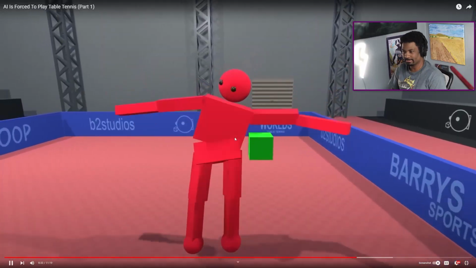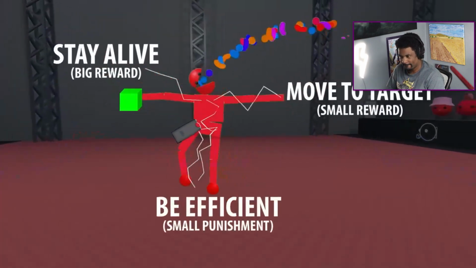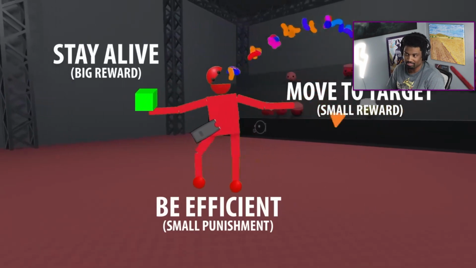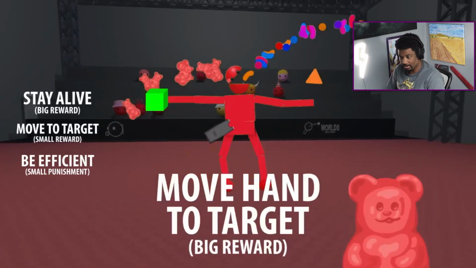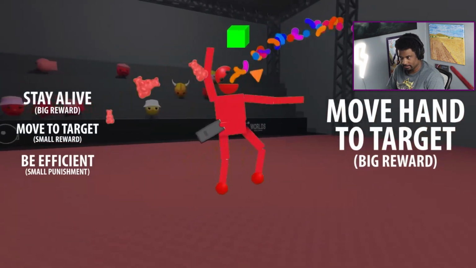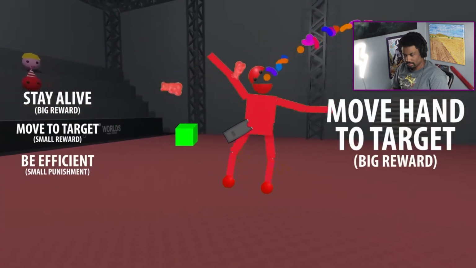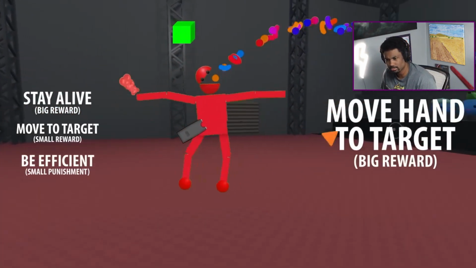We will need to give it incentive to move its hand towards it. It's important that we don't change the original rewards and punishments that allowed our AI to walk, since it may unlearn this skill if they aren't present. What we will do instead is add a new reward on top of this system. This new reward will scale with how close the right hand is to the box, which will encourage our AI to minimize the distance between them. Surprisingly, this is all we need to add, so we only have one thing left to do now, which is wait. See you soon.